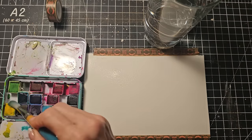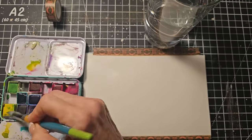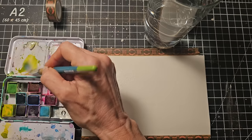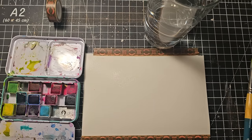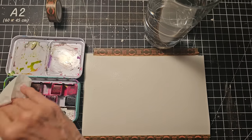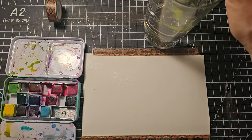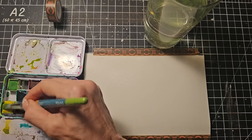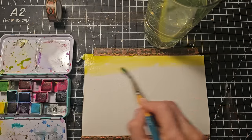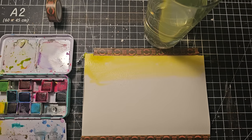Okay, so now let's say maybe we want to have a little sunrise or something going here. It would be better if you had totally clean stuff because then you don't have green in your yellow and you don't have a green sunrise. But we may have a green sunrise. Okay, if that's going to happen, you come over here with a piece of tissue and you kind of blot off the green and you start again. All right, so this was a sunrise in the morning. Okay, I'm getting it on the thing behind. Doesn't matter, it's my craft mat.